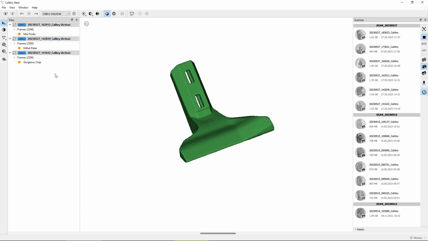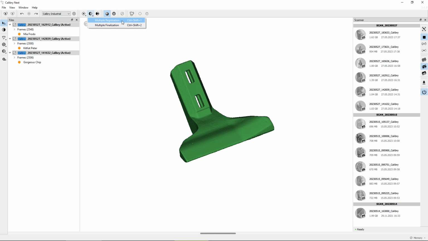We want to combine those scans into a single model. So we're going to use this button, Start Multiple Non-Textured, and we have multiple registration and multiple finalization here. What they do is treat this data that we have selected, those three scans, as a single data set. So when I'm clicking multiple registration, Nest will go through all these scans and all these frames and try to combine them in the best possible way.